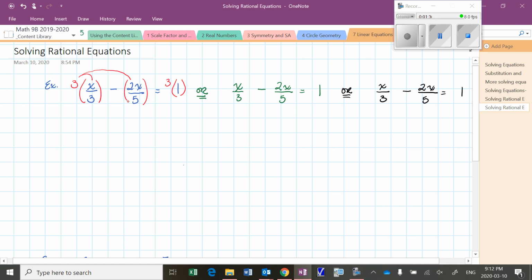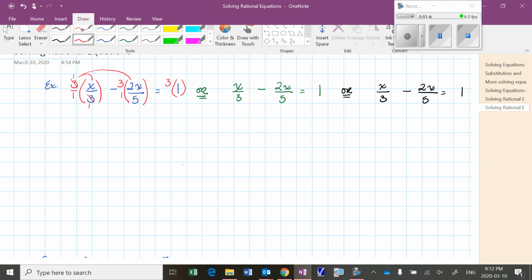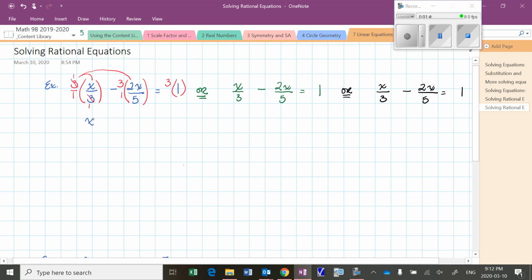So I'm just going to write it twice, and remembering it's multiplying by 3 over 1, and in this case 3 over 3 is the same as 1 over 1, so we're left with simply x, then minus, and nothing reduces here, so now we've got 6x over 5 is equal to 3. So one denominator down, one more to go, and here we've got divide by 5, so to counter the divide by 5, we'll multiply the whole left side by 5, and therefore we'll also multiply the whole right side by 5.